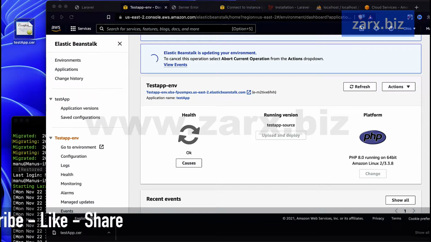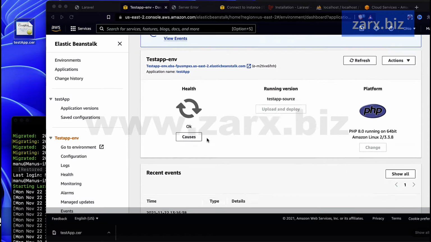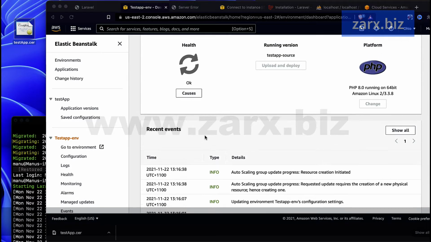The main point is that you create a key pair and then connect that key pair to your environment, and using that key pair you can SSH into your environment and make changes, mainly to the instance that is created by Beanstalk. Currently it is updating our environment, so once it updates, we do that.